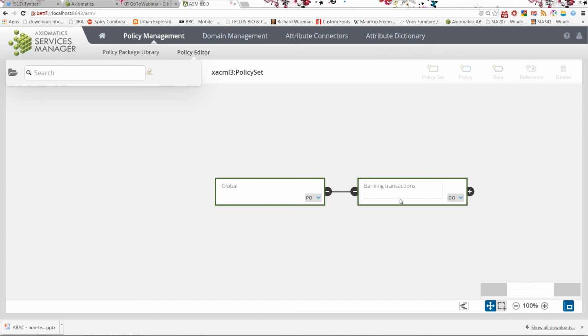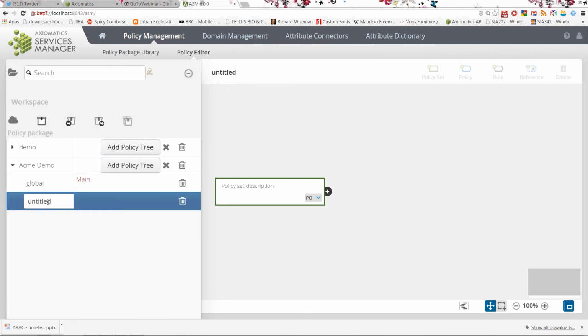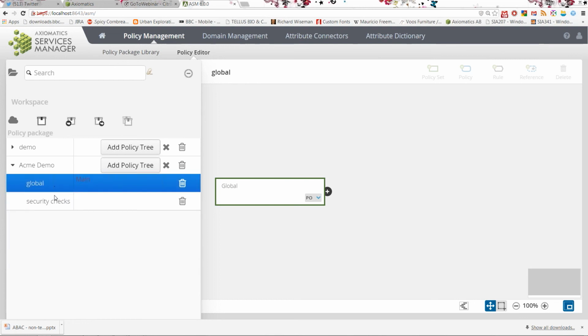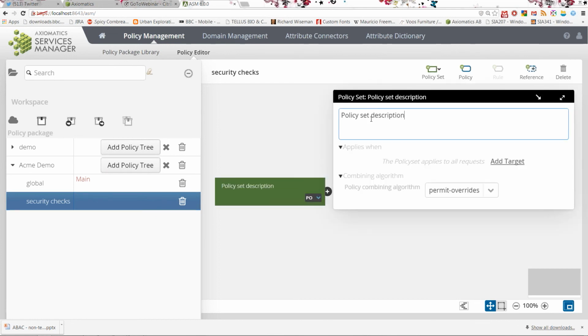And below that, I still have my banking transactions, and I'm going to hold it there for a minute, and I'm going to go into my browser, and I'm going to add another policy, and I'm going to call that my security checks, okay? And in security checks, I'm going to say global security checks.